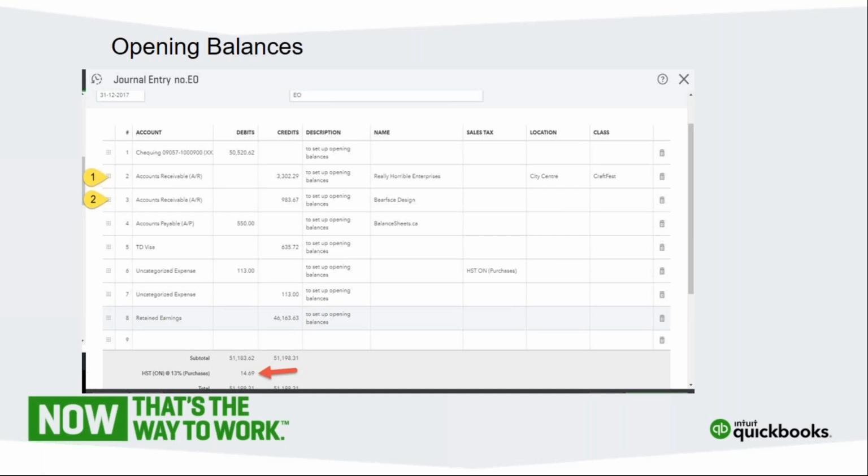So once you've got your lists all in there, whether you have manually entered them one by one or whether you've been fortunate enough to have them in a format that you can import, then you're going to want to go in and set up what the opening balances are. So I made this one up here, but I use a journal entry to set up the trial balance from the last fiscal year or the last tax return filed for the balances that we're going to need to have in the new accounts.